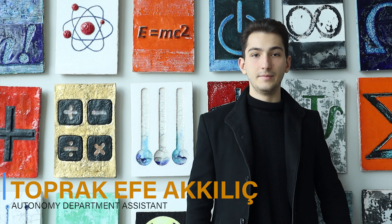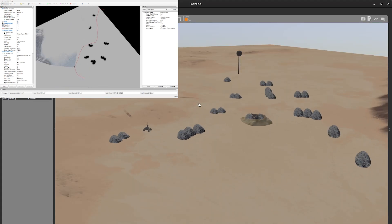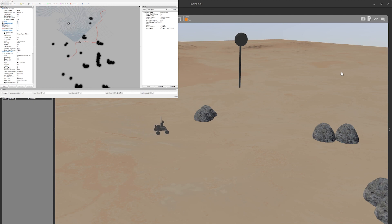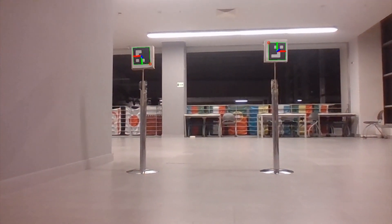For ERC 2023, we have designed and programmed an entirely new autonomous navigation program. Utilizing Robot Operating System (ROS), we have created three nodes responsible for sensory data processing, pathfinding, and delegation of movement commands. A ZED2 camera is used to extract point cloud information from the environment, which we prune to retain only the high-scope regions used to mark obstacles in our costmap. The image data from the ZED2 is also used to identify local terrain features.